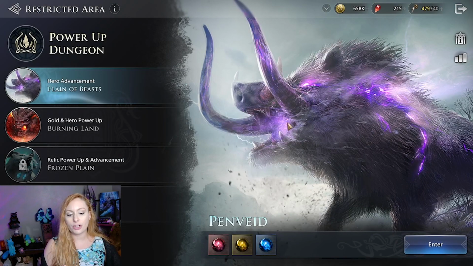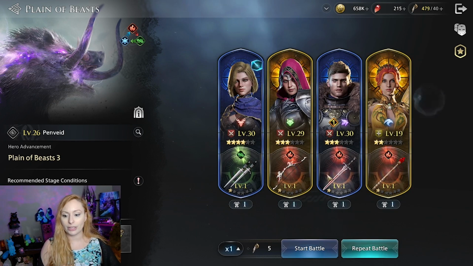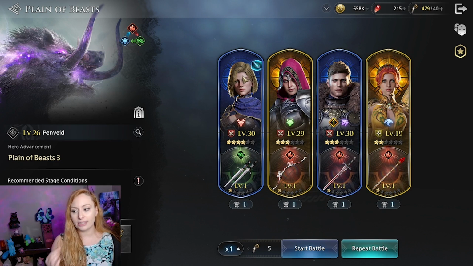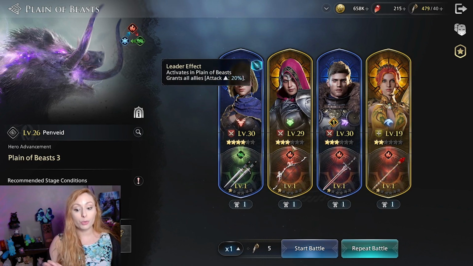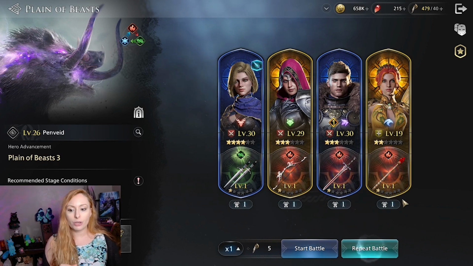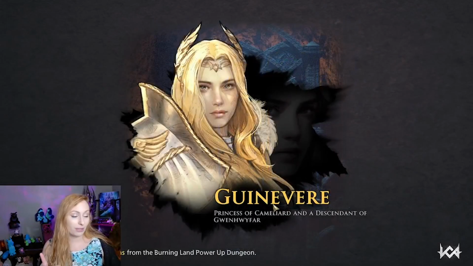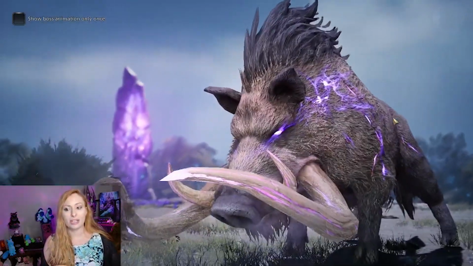This could be the power-up dungeon. It's actually the first one. So I've been kind of plugging along, and what we'll probably do is hop into 3. And again, I'm going to have her lead because, like we just said, she has that leader effect where everybody is going to get that attack boost of 20%. So we're going to do repeat battle on this because I've already done a little bit of this because, again, like I said, she's really becoming a hero that I find myself taking along quite a bit.